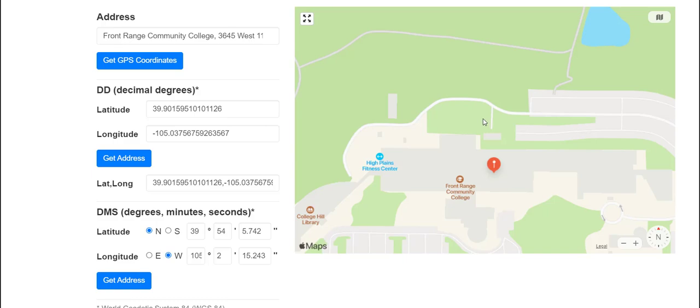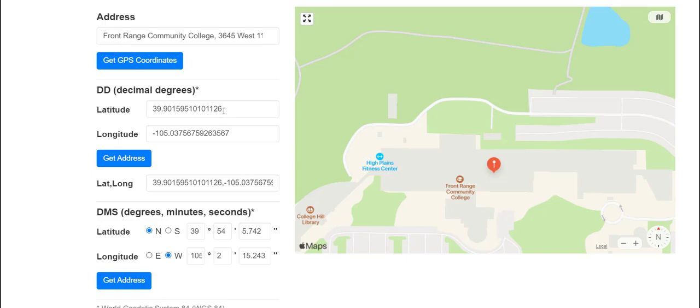And I don't really want to get into that discussion, but what I do want to point out is that if I look over here, you can see that I've got the longitude and latitude, and these are both measured in degrees here. Okay, they're measured in decimal degrees. And so the longitude for Front Range Community College is minus 105 degrees. Put another way, we're at 105 degrees west for our longitude. And our latitude is 39.9 degrees, and that would be 39.9 degrees north. And you can see we're very accurate with this, or at least it appears to be accurate because of the number of decimal places we have.